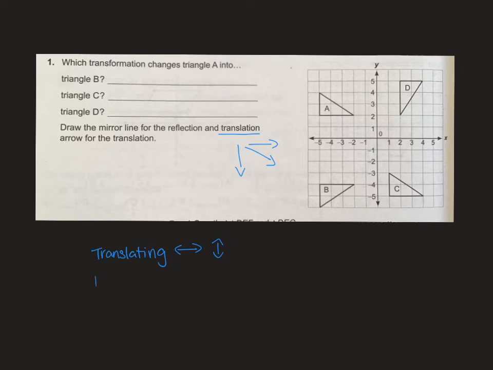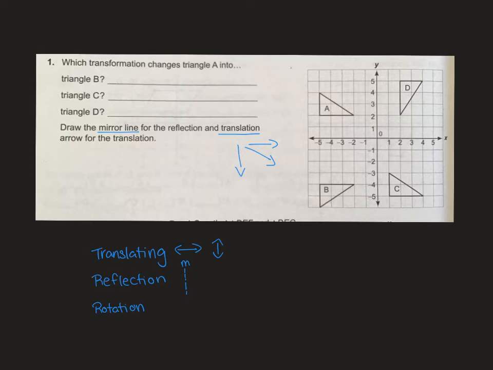The second type is a reflection. So remember, this is like a mirror image, so when they ask for a mirror line, you could draw a dotted line and label it M for the mirror line on the graph to show where it's reflecting. The third type is a rotation, which is what we used to call a spin or a turn. It'll most likely rotate around the origin.